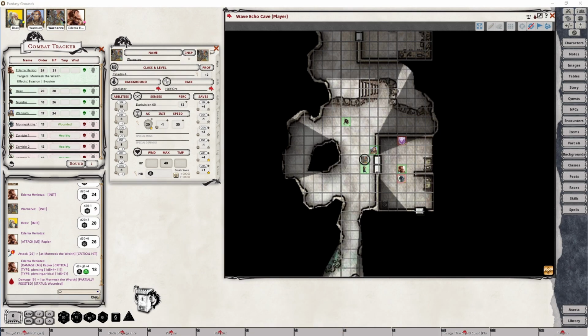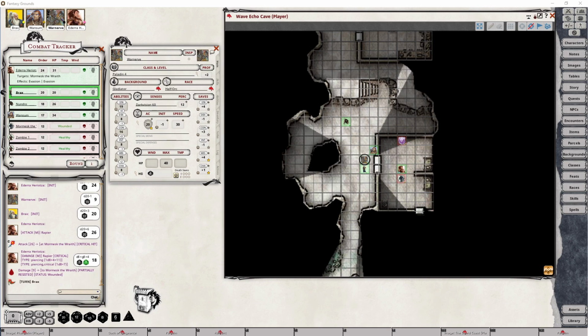Yep, that'll work. Brax, you okay? Anything else there? So it's up to old Braxy, huh? I'm gonna go with shooting some magic missiles into Mormask the Wraith, and I'm gonna go ahead and do it at a second level. So I'll shoot 4 there. You can do that.